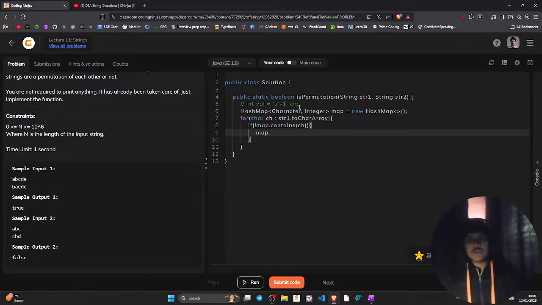What was the name of the function? Map dot add. See, I am very messed up with the function. Then the frequency is set to 0 now. Map dot insert character with the frequency this, right?